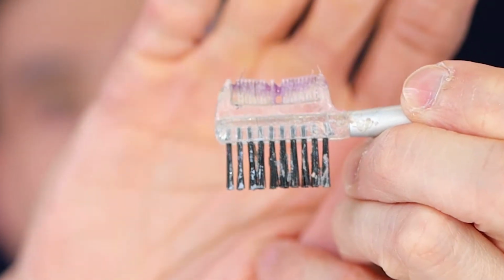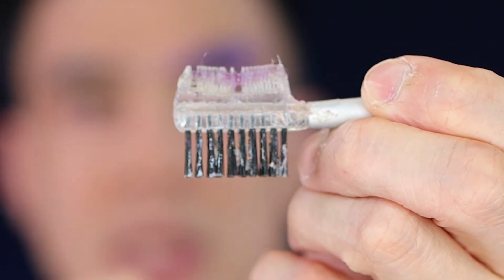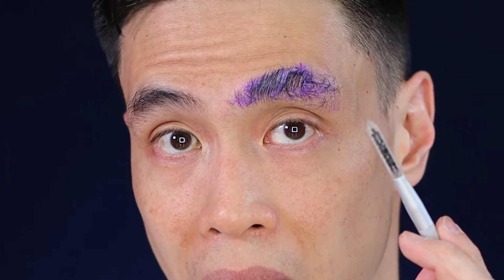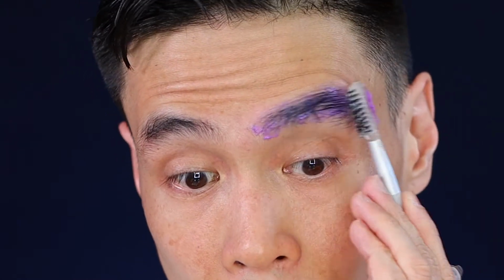Any of these combs that come with any makeup sets, these small little combs, mine is really gross, but all you really need are the prongs at the top. So even if they're gummed up at the bottom there, it still kind of works. And then you can just comb them upwards. If you're white or Caucasian and your eyebrow hairs are really fine, some people just comb it down this way. That's all they do.